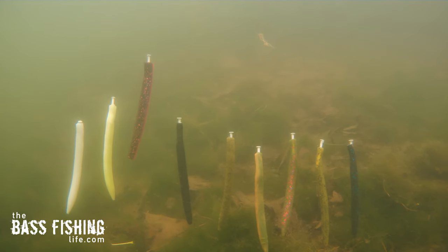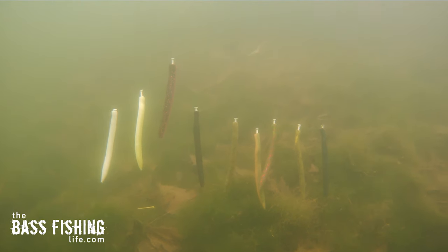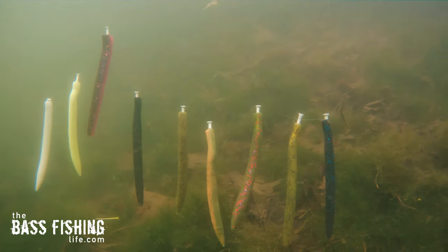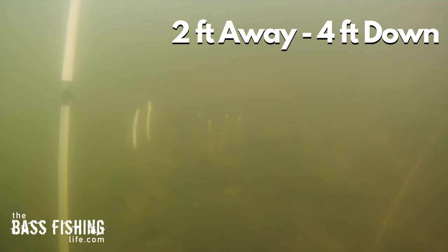This is still at about a foot of depth. Here's where things get really interesting. I lowered all of these different stick baits down to about four feet in depth. The water is not super dirty and super stained, but it does have some pretty good color to it. If the camera is up close — if a bass senses these lures with that lateral line from a distance and then gets up close to them — the colors are pretty easy to distinguish. But when we start to back off, look at about a two-foot distance and a four-foot depth: things are drastically different. That white and the white-and-chartreuse stand out way better than the others. And when I back off to a four-foot distance still at four-foot depth, it is only the white and the white-and-chartreuse that can be seen.